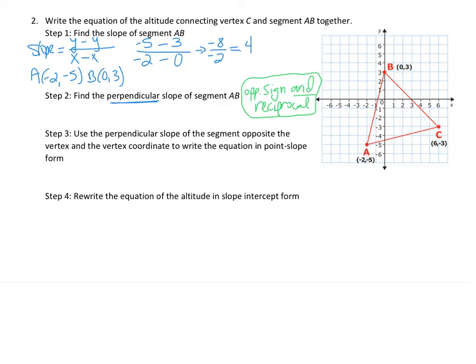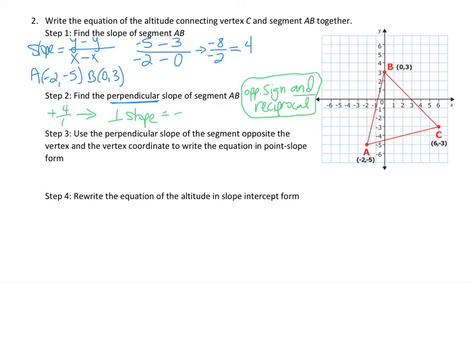On your notes right now, I want you to write what our perpendicular slope is. We need to make sure that they have opposite signs, and they will be reciprocals of each other. So take the time right now to write that on your paper. Since our original slope is 4/1, we need to change that. Our perpendicular slope needs to have a different sign, and our first one is positive, so our perpendicular slope will be negative.